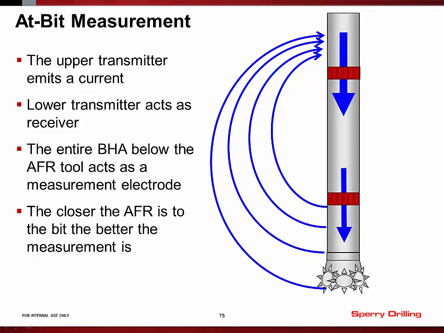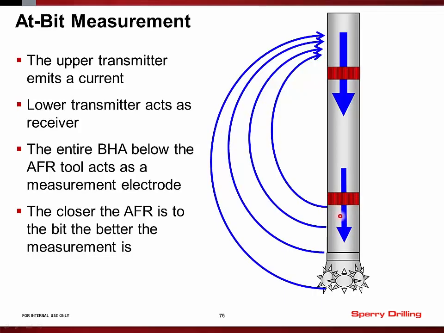The way it works is that the lower transmitter on the tool acts as a receiver. It switches functions and acts as a receiver. The current driven down the tool by the upper transmitter, which is also driving the current for the imaging buttons, some of that current makes it as far as the lower transmitter and can be measured as that transmitter is now acting as a receiver. The current that's flowing through that point will also then flow out through the bit and through any other parts of the BHA which are below that point.